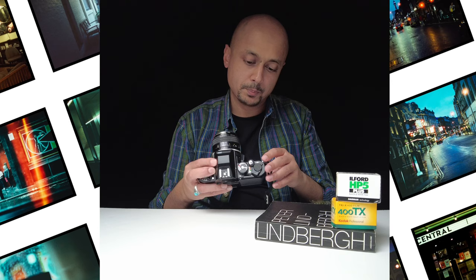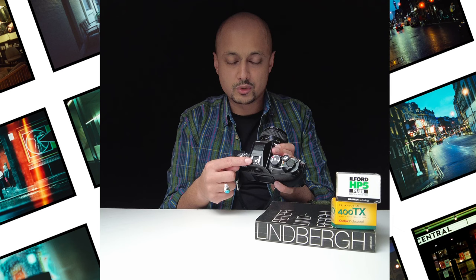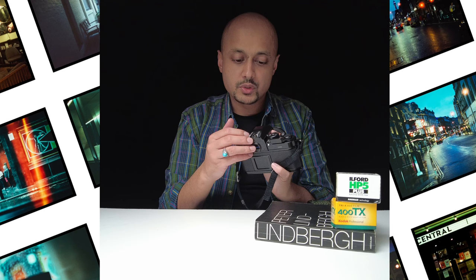At the top you've got the shutter release and the shutter cock. You've also got the hot shoe at the top. Remember, always look after your hot shoe — don't just rip off any flash or remote you might have plugged in; gently take it out. With older cameras particularly, you don't know if you'll be able to source replacement parts, so bear that in mind.